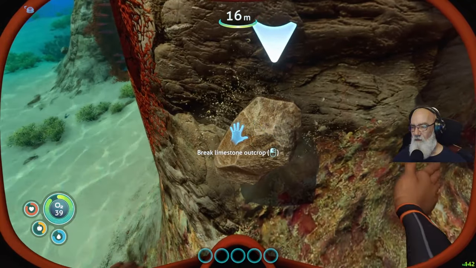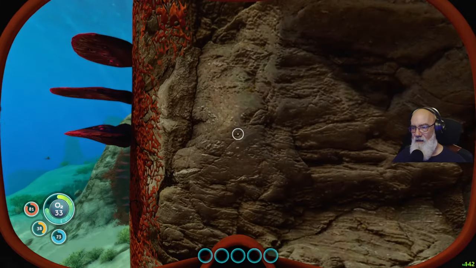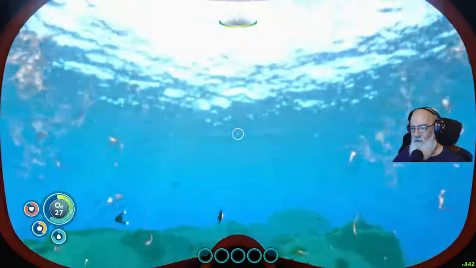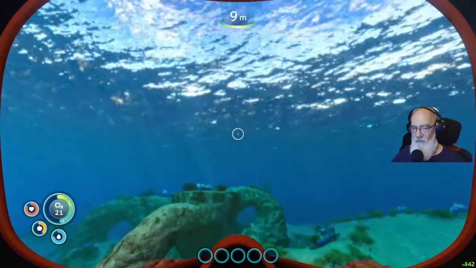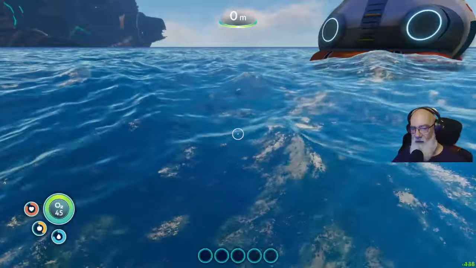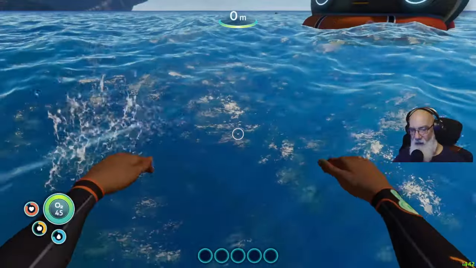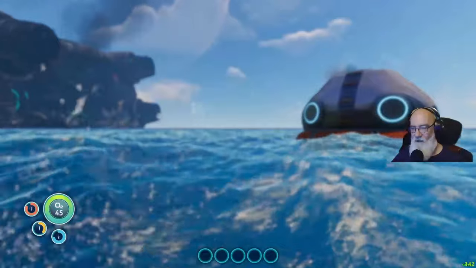Limestone outcrop. So we got our titanium. If you notice here on our bar to the lower left, our critical thing is our oxygen. We have like 45 seconds of oxygen. Our health is up like 90%. Hunger is about 33%. And our water is down to about 75 or 80%.